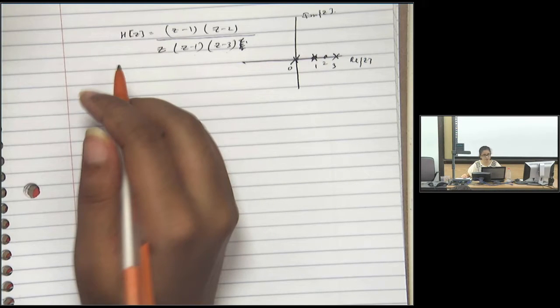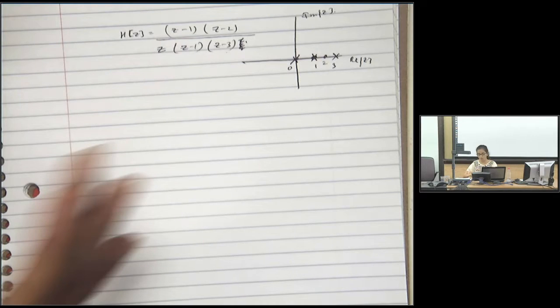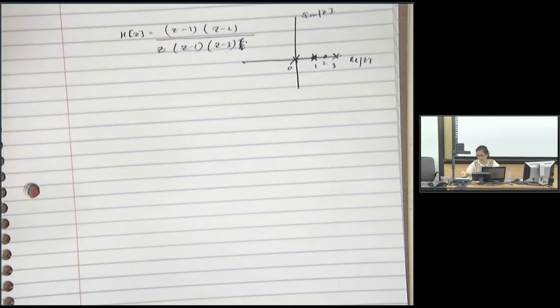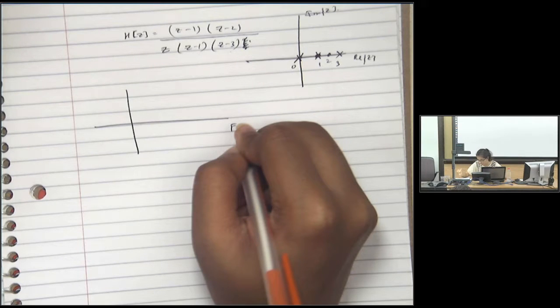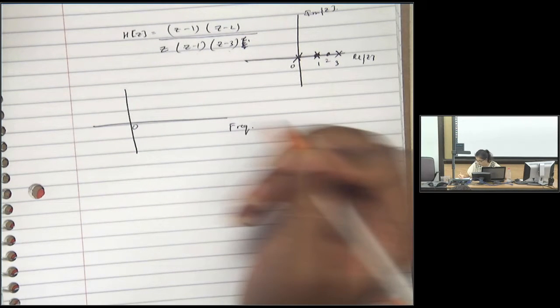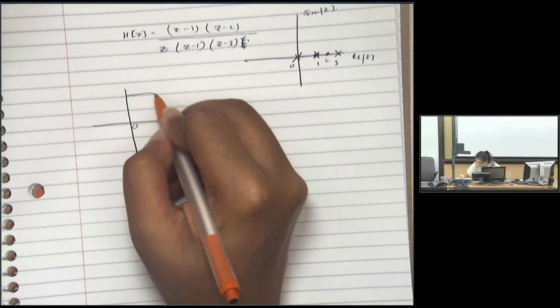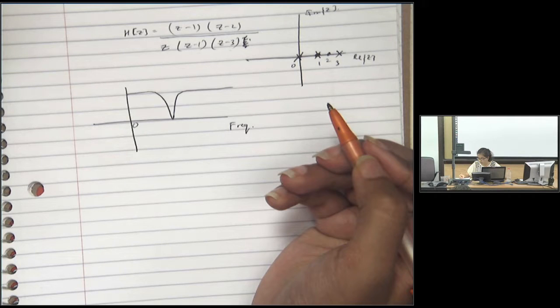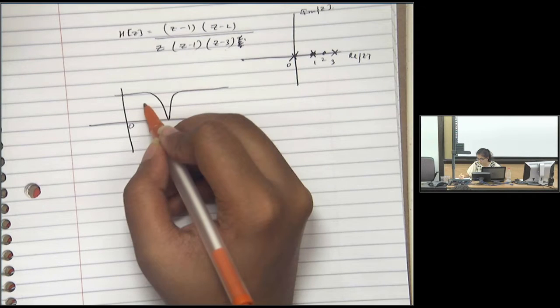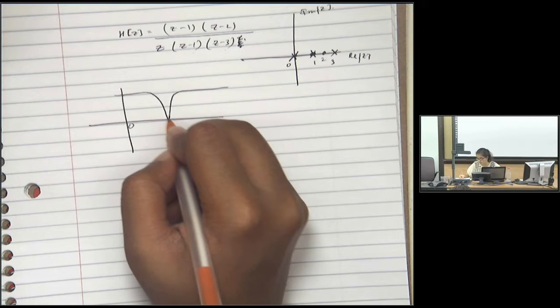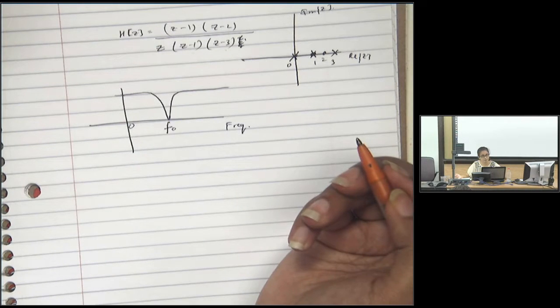Let me give you an example of a filter. All of us know what filtering does. We get an output at specific frequency. Let's say this is my frequency, some value, and I want my response to be like this. I want my filter to pass everything apart from this frequency, let's say f0. This type of filter is called a notch filter.